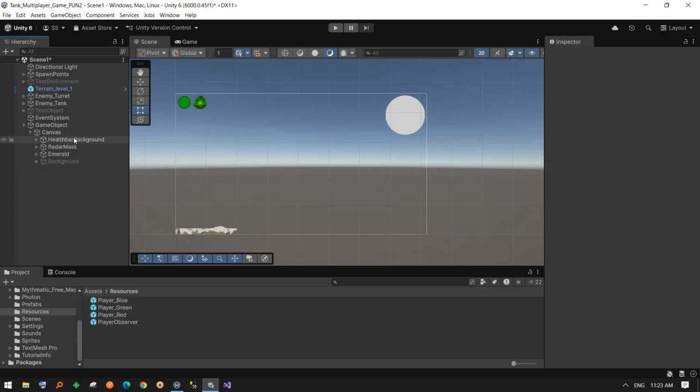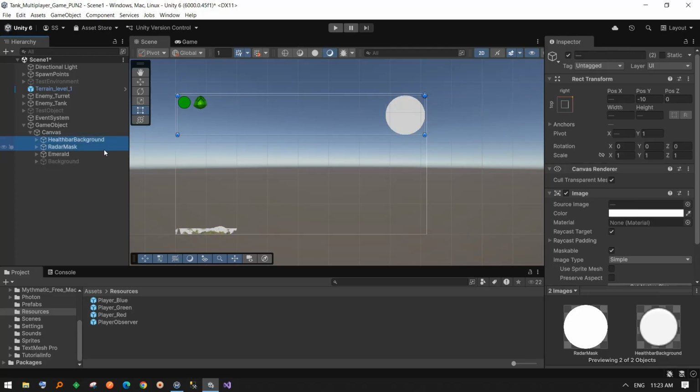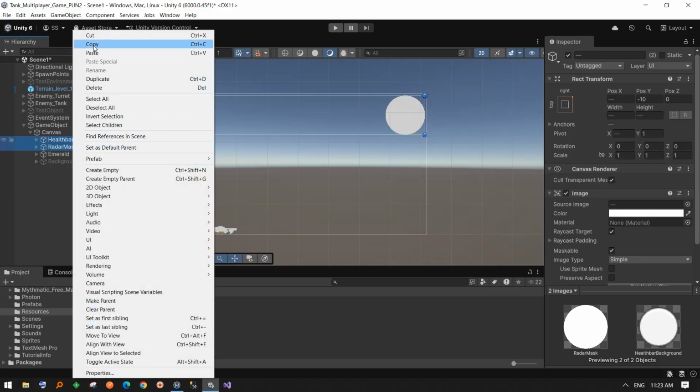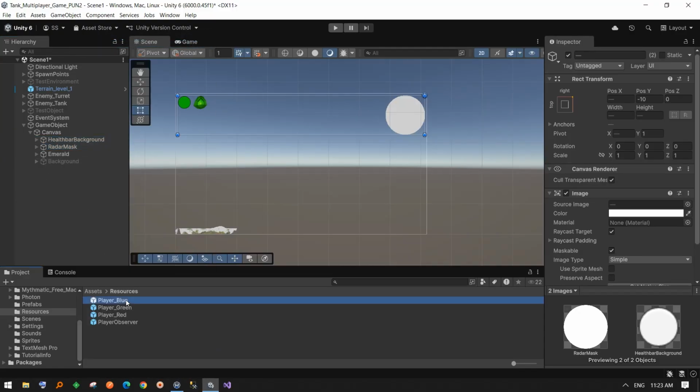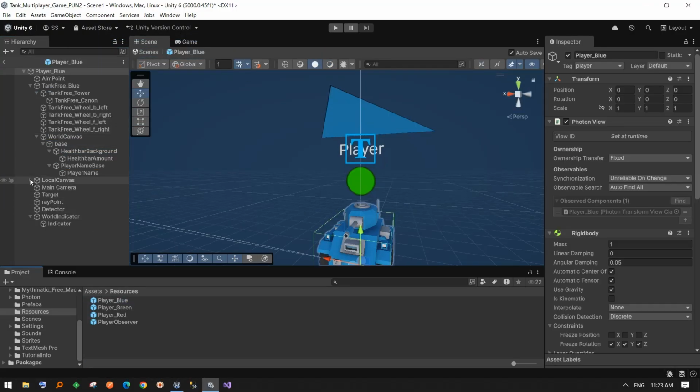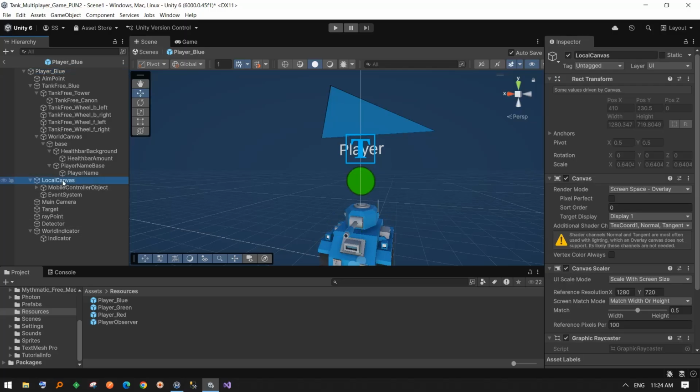Next, we select and copy both the health bar and radar mask. Open Player Blue and paste them on the local canvas.